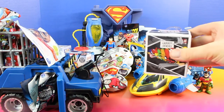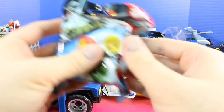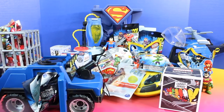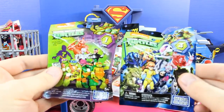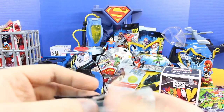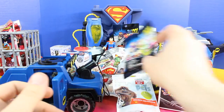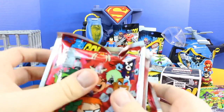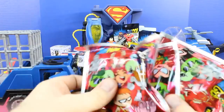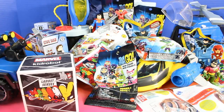So this is Marvel Kid Robot Labbit series, and a Secret Life of Pets — that's awesome. And what's this? This is Marvel Avengers Age of Ultron surprise figure. Then we have Mega Blocks Turtle Series 1 and 3, another Secret Life of Pets, an extra Teen Titans Go minifigure — that'll be so much fun to open — and Teen Titans Go Figural key rings. How cool is that? We can't wait to open up three of these. Thanks to Batman for bringing those. Now for the best part of all, let's open up all of our new surprise toys.